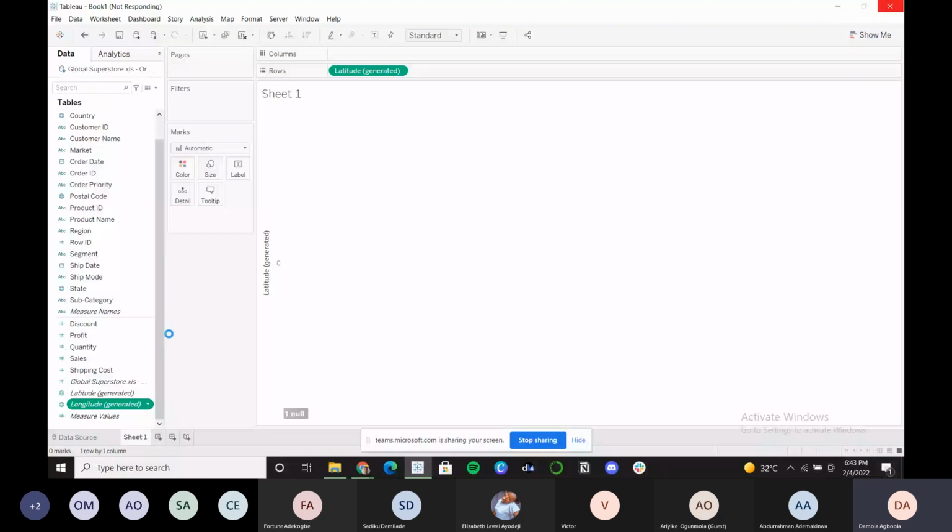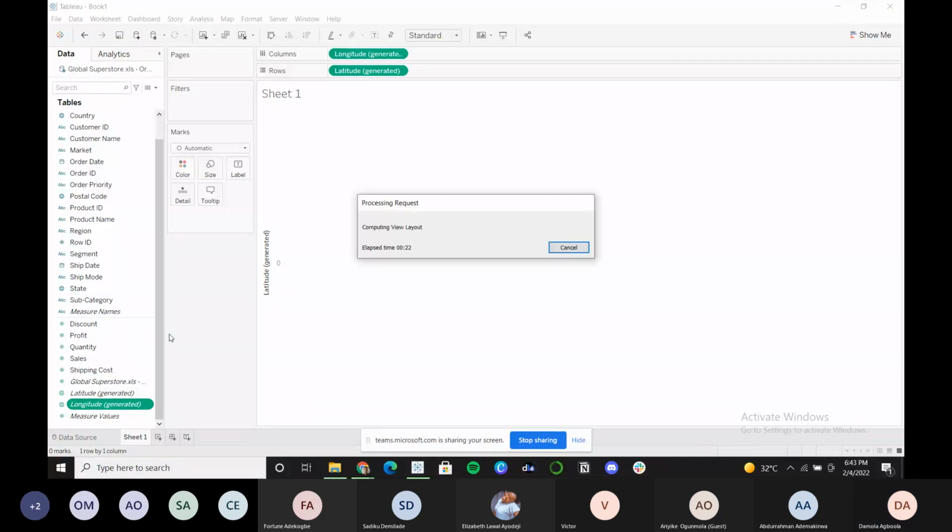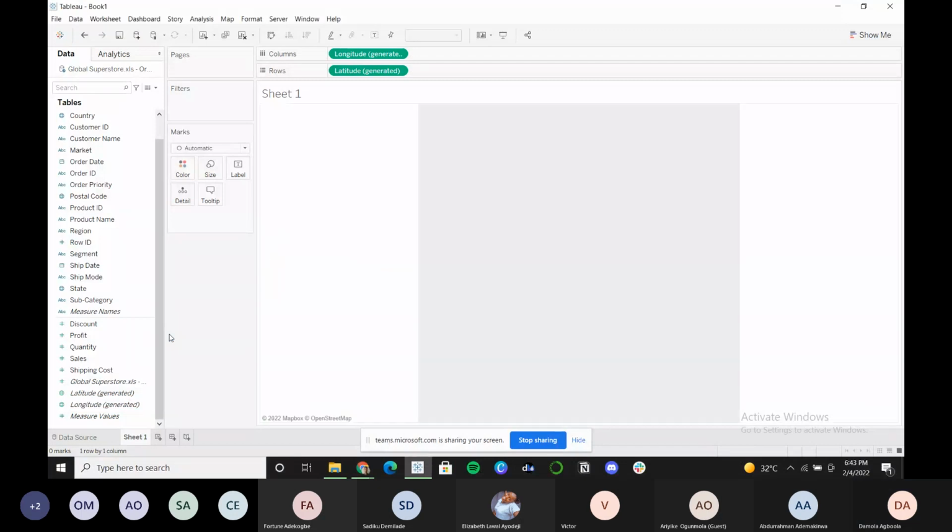It's taking some time to load. Yeah, the map is taking some time to load.